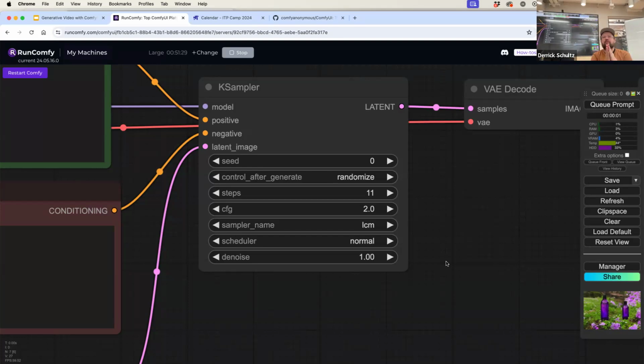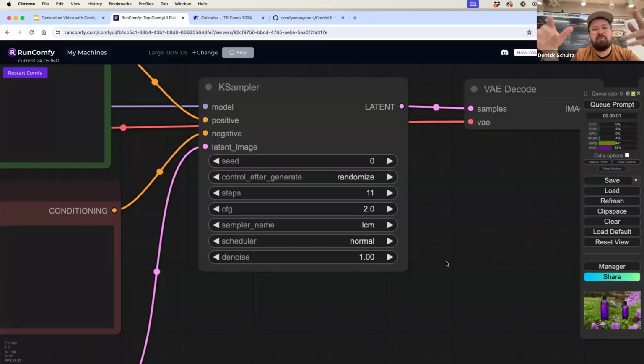So remember how I said we're using an LCM model, and an LCM model generates stuff faster? Faster means fewer steps. Steps are how long it takes to generate the image, meaning it's sort of a recursive process. If you look at a tutorial for someone who makes images, their steps might be set to 60 or 80, and that's because it generates better quality images.